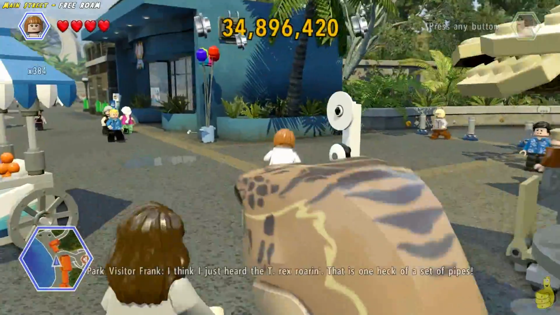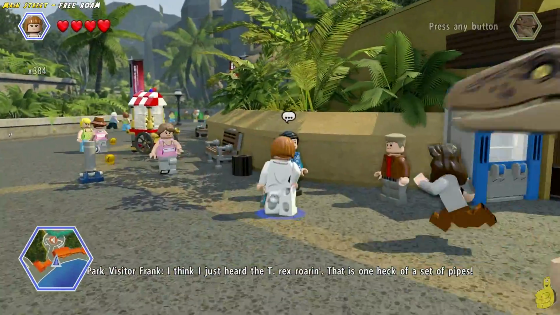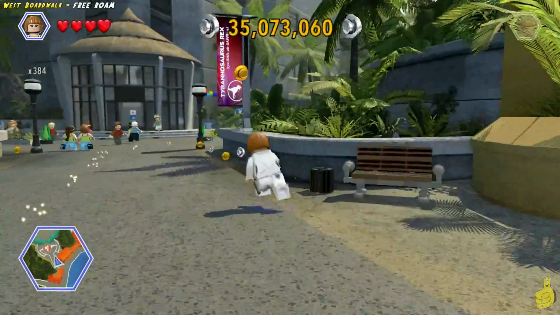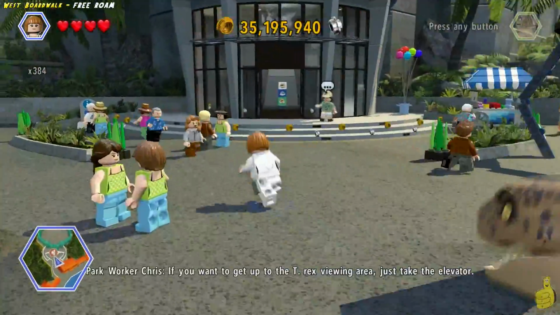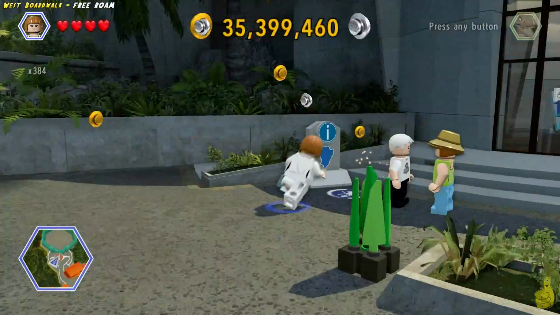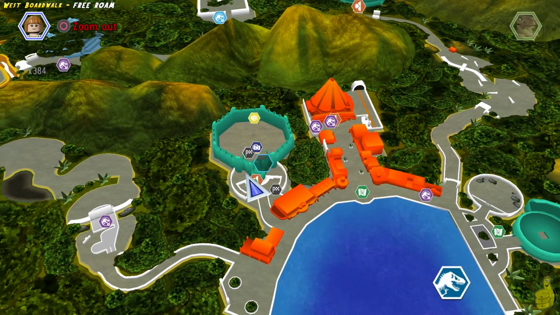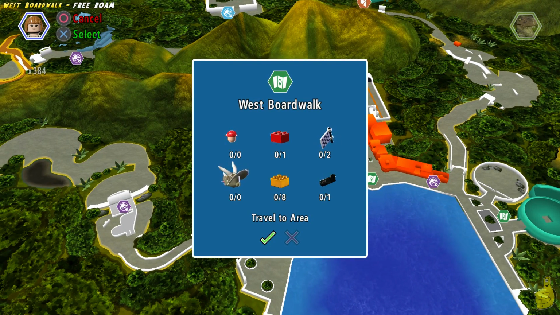And, all right, you're going to want to take a right and head into the T-Rex Kingdom sign there. You know you're close when the guys are talking about, oh, maybe he'll let me pet the T-Rex. Yeah, that's a good idea. But as you make your way all the way before heading into the building, on the left-hand side, you might have noticed the old kiosk.